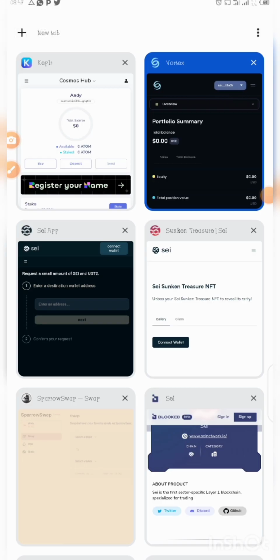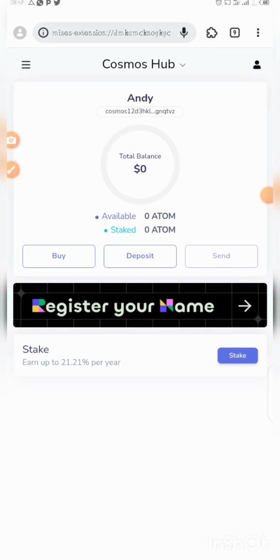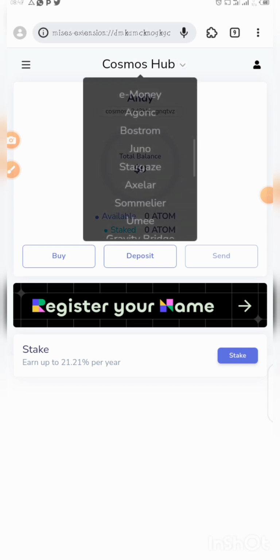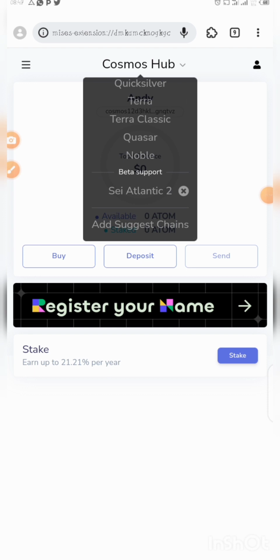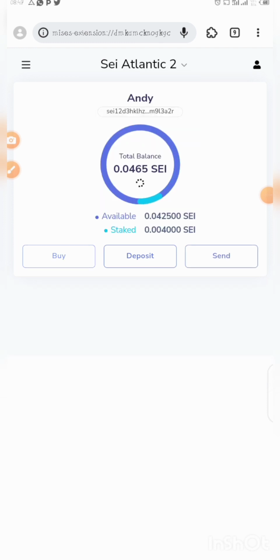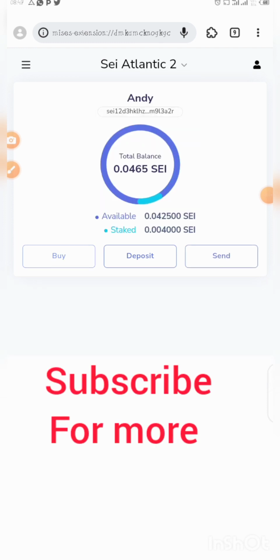When you go back to the Keplr wallet, you now need to tap on this icon here. You tap there, you scroll down. Now you see this SEI Atlantic 2. When you install this wallet at the initial time, you will not see SEI Atlantic 2, but you need to do this like we did now for this option to appear. When it appears, you tap on it. The next thing you need to do is get our testnet faucet that we can use to interact with the protocol.